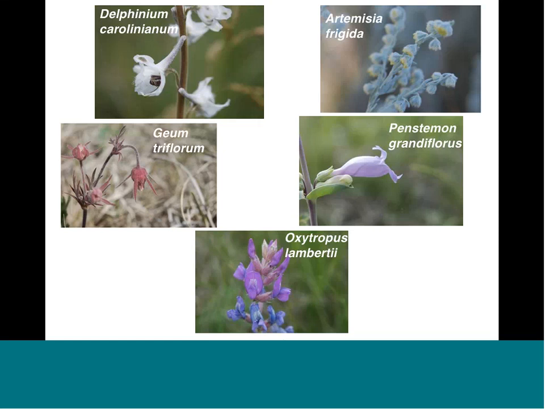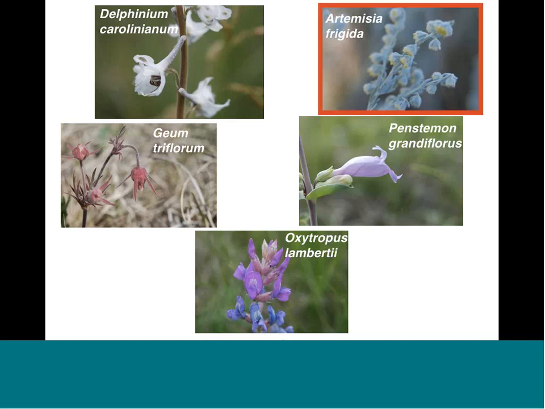And that their seeds move in various ways. So some have fluffy seeds that, like GM, where it has little hairs on it, and it can disperse far. Other seeds, this Oxytropis lambertii is a pod that is eaten by animals, likely. So we saw a lot of herbivory in the field, so they can travel far distances. And then Penstemon grandiflorus and Delphinium carolinum, the seed pods open and the seeds just disperse from there.